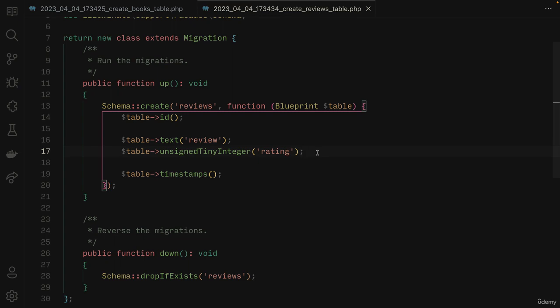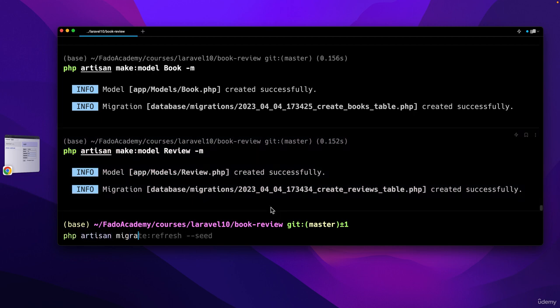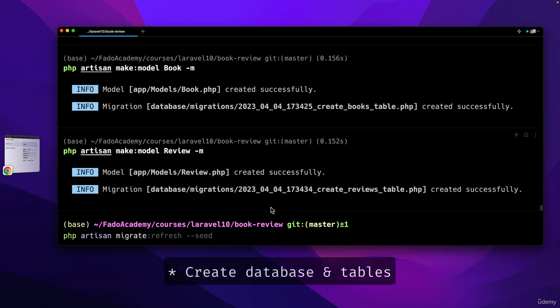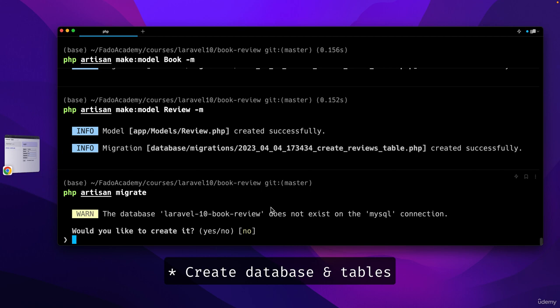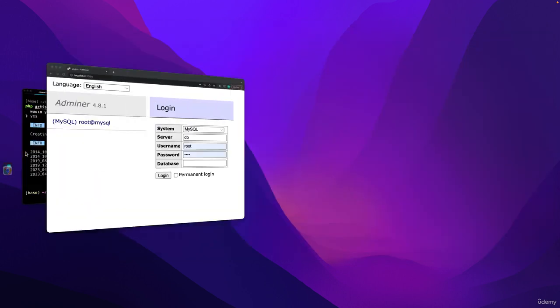In the meantime, let's save the changes and run php artisan migrate. Let's run it. It asks us if we want to create the database. Let's say yes. So the database was created together with the tables.